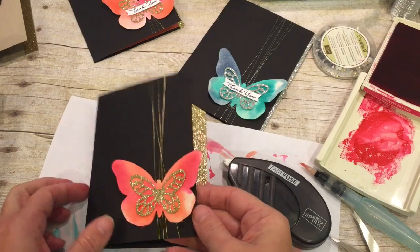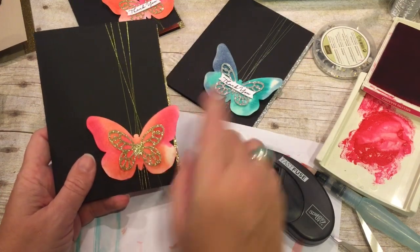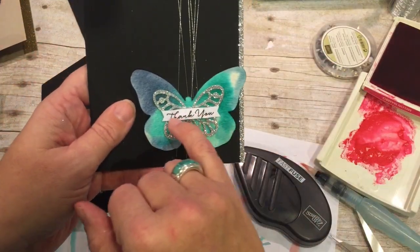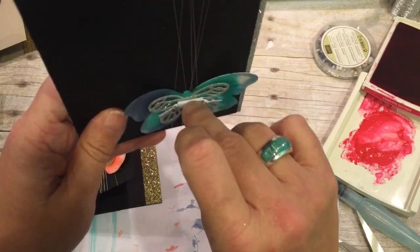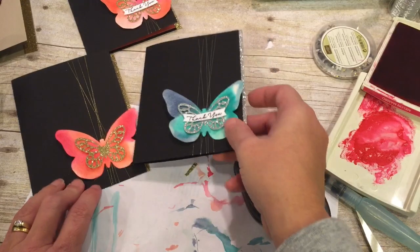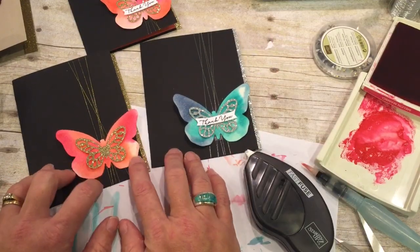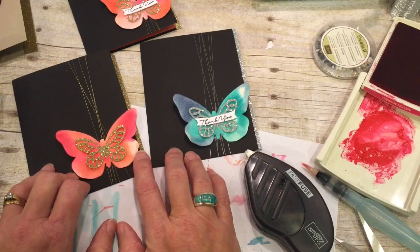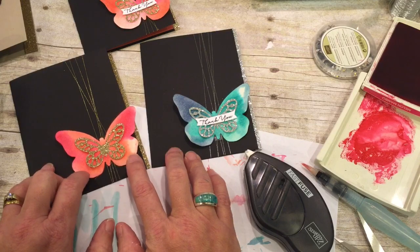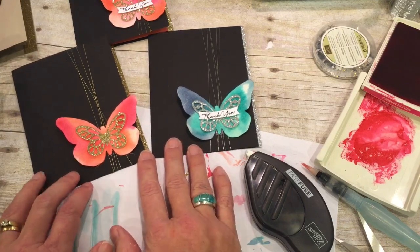Okay. And then I just put fast fuse to adhere it to the center. Then to finish off my card, all I did was stamp the thank you on a teeny little scrap and pop it up with a dimensional right over the top. And that's it. It's so easy and so pretty. So I encourage you to play with the watercolor paper and the wash. We've done that before. If you go back not too long ago, I had a video with watercolor wash techniques, so check that out.